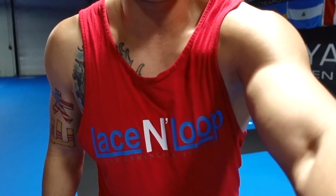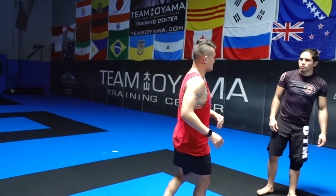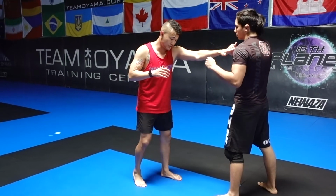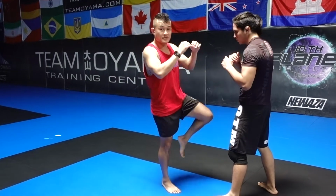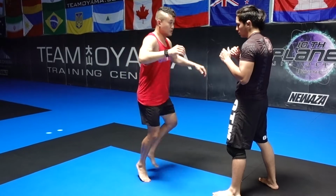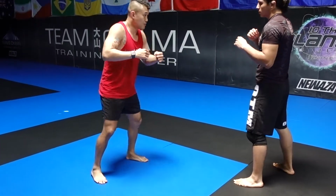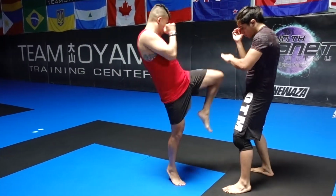This is at range. So if I'm at range with somebody, I'm going to fire the switch knee like this in place. I'm not going to go too far back, not too far forward, just right where I need to be to hit that switch knee. If I go too close, I'm going to crowd myself and I need to go for something else. So if we're in range, boom, boom, boom, wham, it's right there. If you're in range, let's hit it.